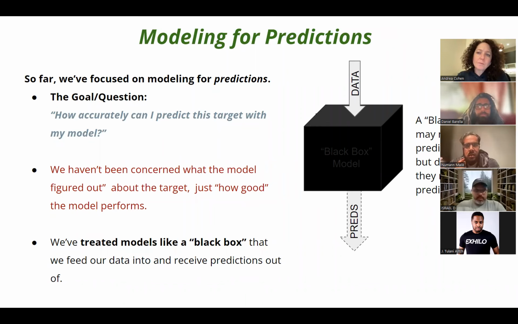If we take the example of house sale price, let's suppose you have features like square foot living, number of rooms, number of bedrooms, number of garages, and you put that data into this model. It gives you 95% accuracy, but you don't know which feature was used most of the time by the black box model. Was it square foot living? Was it the number of bedrooms? Was it garage? So this is black box modeling for predictions.